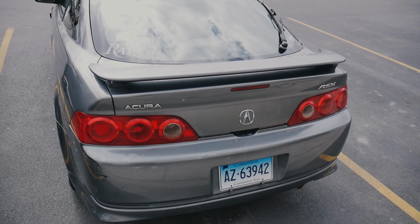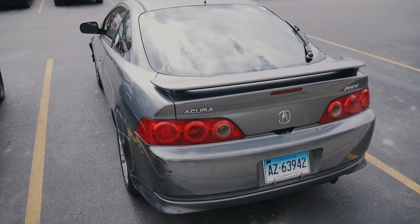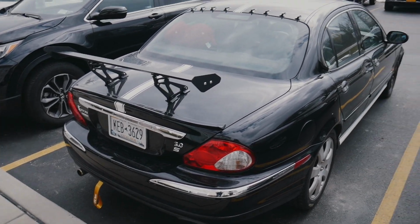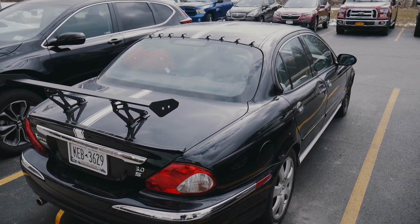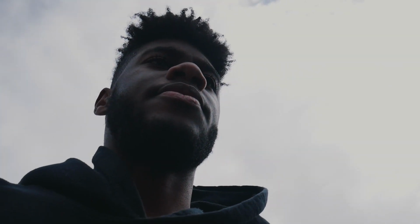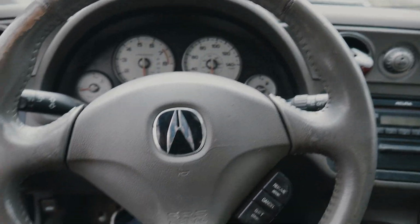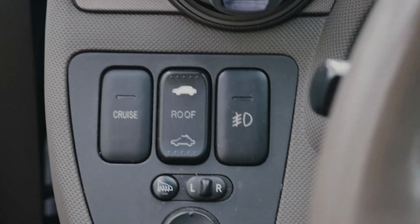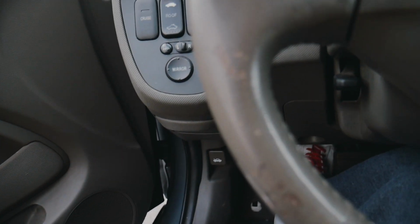It's done. So, here it is, the car I've been waiting for so long, Acura RSX, and here's my previous vehicle, still current, Jaguar X Type 2004. I'll show you the interior. Let's start with that, and then we'll go to the exterior. If you get in the vehicle, your standard wheel, owner didn't change it at all. Controls, cruise control button should be off, and then we have the roof option.